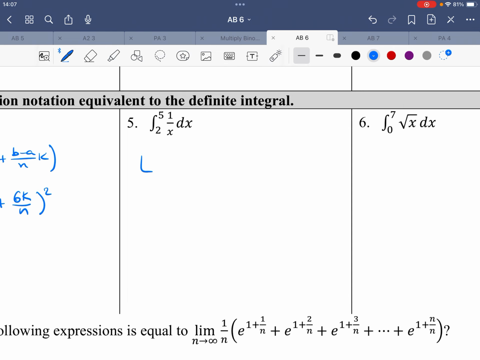Same thing here, I have the limit of the sum. And then the first thing is the width of the interval. The width of the interval is going to be 5 minus 2 over n. And then I'm going to do times the height. The height is going to be f of, so f, I don't need to write f, I can write f. This is f. And then what do I have to plug in here? Well, I have to plug in the big jump, that is a, plus a bunch of small jumps. That's the width of the small jump, so it's going to be that times k. And that would be it.